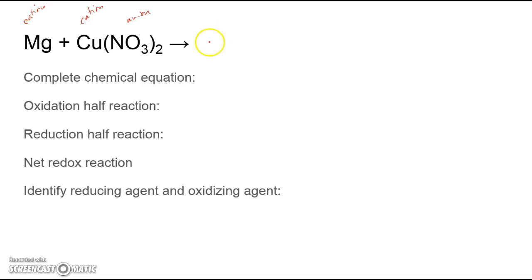So as a result, we now have Mg(NO3)2. Now, how do I know to write the 2? Just remember, magnesium has a +2 charge. Nitrate has a -1 charge. We need to get these to be neutral, so I need to have 2 nitrates to get that 0 charge. And as the magnesium takes that nitrate and they are attracted to each other, that copper is knocked off and is by itself.